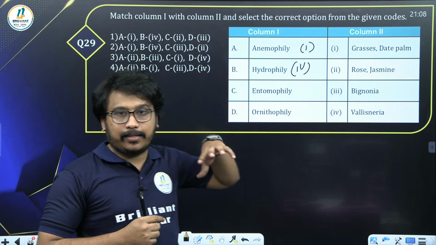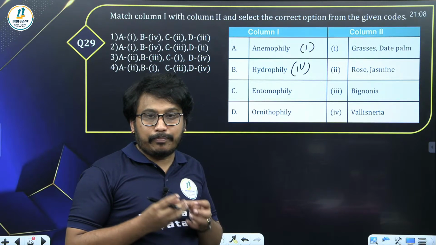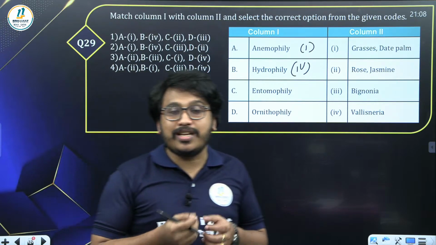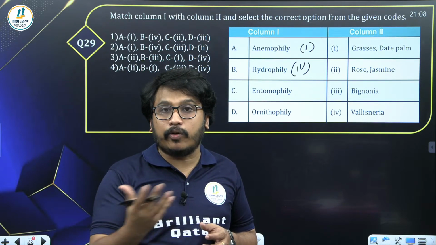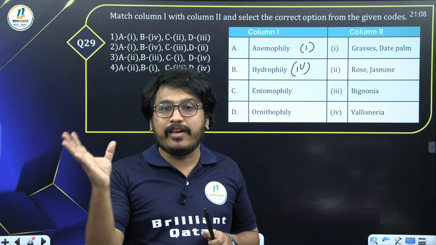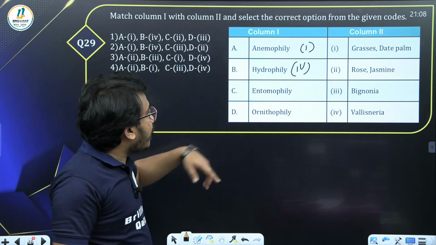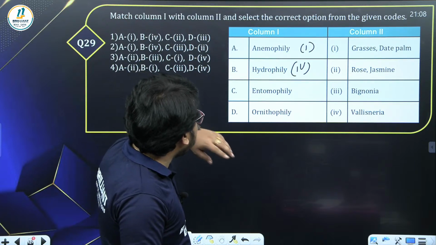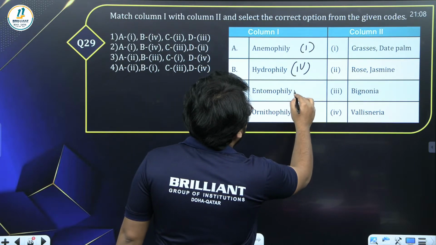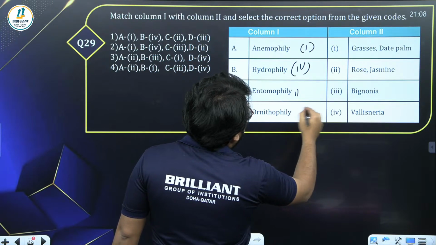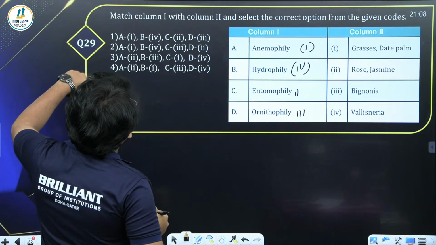Then anemophily characters are also asked, that also you should learn. Plants that are pollinated by wind produce pollen that is lightweight and non-sticky, in enormous amounts, and they will be having a feathery stigma, tassels and all in corncob. The feathery stigma will be fluttering in the wind in order to capture the pollen grains. Then entomophily, that is pollination by insects and all, that is observed in rose, jasmine and all. Then begonia, you can see it is pollination by the birds. 1, 4, 2, 3.